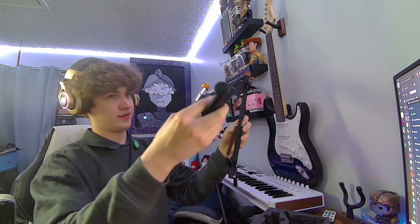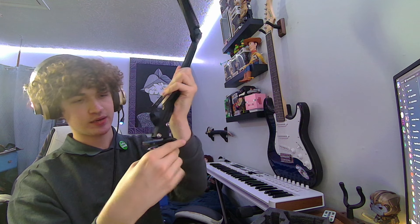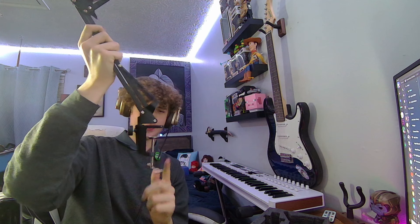I might just go ahead and plug her in. I've used one of these before. I just have to figure out how to connect it to the actual arm. Yeah, it sticks on right there and I tighten it. Happy St. Patrick's Day, y'all — it's a day later, but... Alright. Now we can stick her on the desk. The last time I used a mic arm I put it in this spot, so I'm going to do it in the same area. That's pretty sturdy.